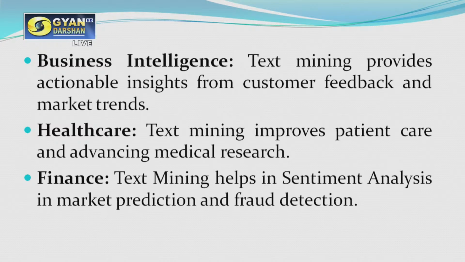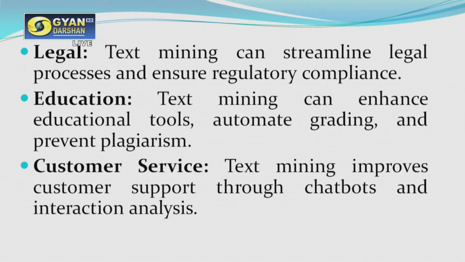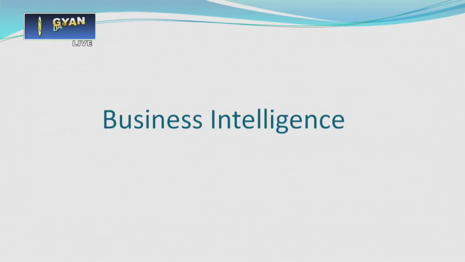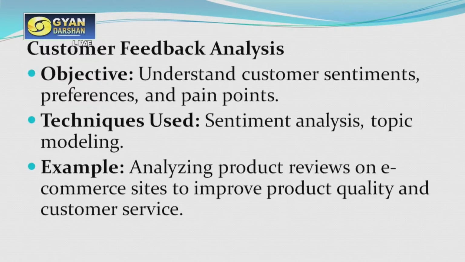Then finance is one particular thing. Legal, education, and customer service. So one by one we will see what applications are possible in business intelligence, customer service, education, and other areas. We will start with business intelligence. Customer feedback analysis, as we had seen in the dashboard snapshot in the earlier slide. Likewise, customer feedback analysis is the first application that we can discuss under business intelligence.